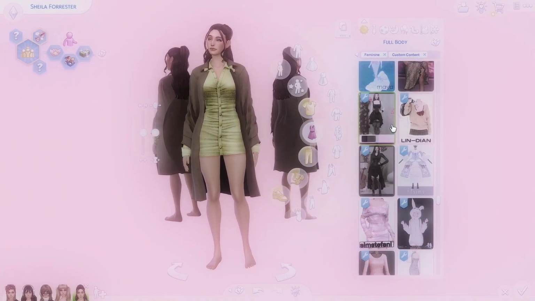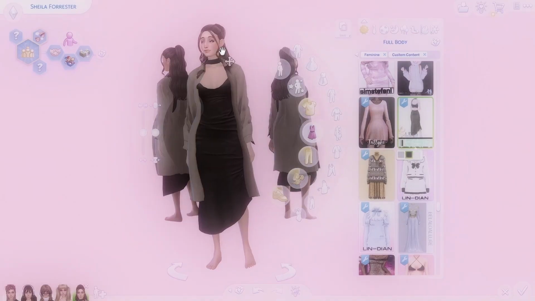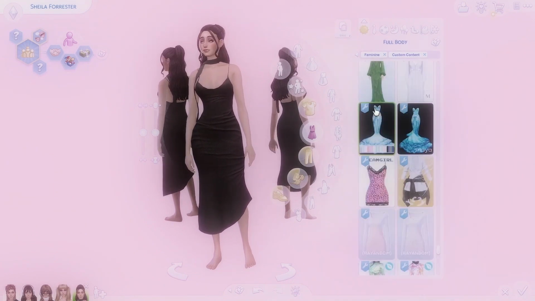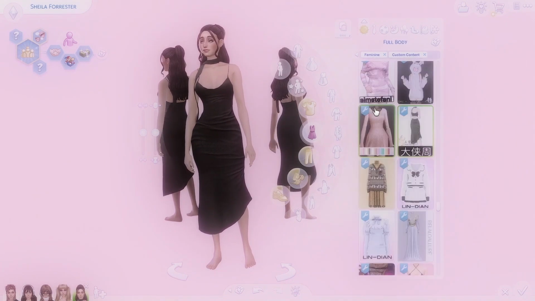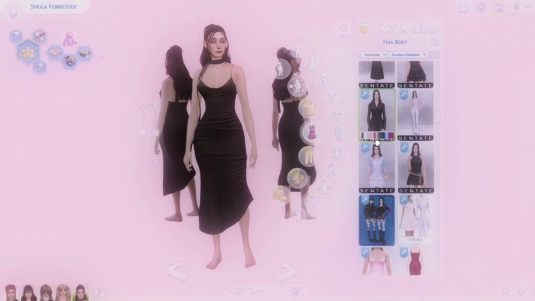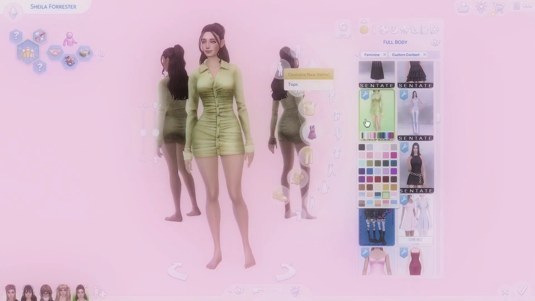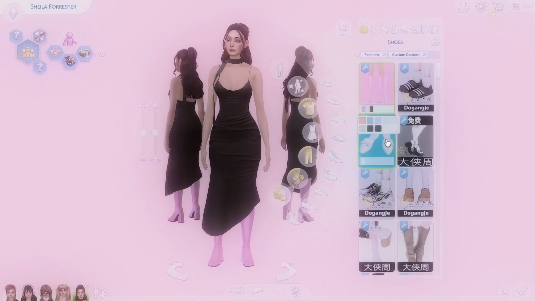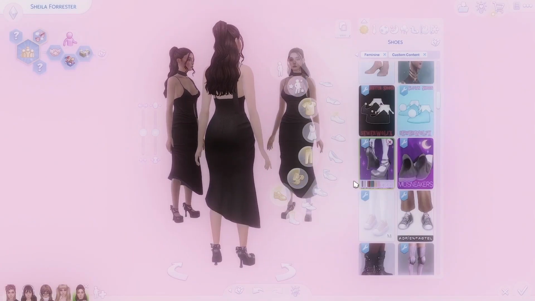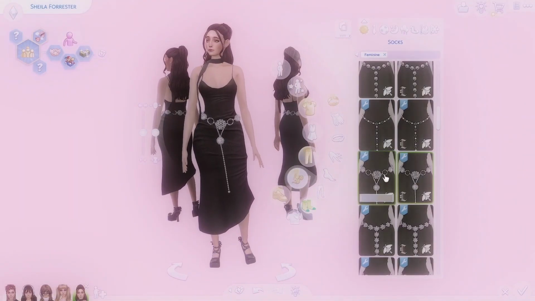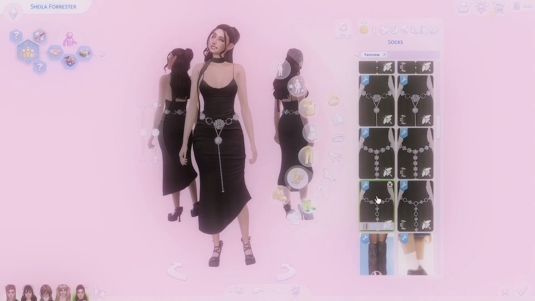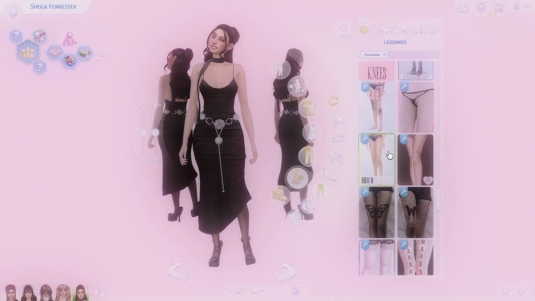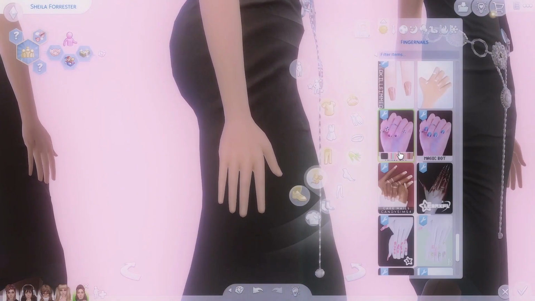I also wanted to add a jacket, but the jacket was just not going with anything. But I eventually went for that dress as the final piece of clothing. I was like, okay, you know what? Yeah, this is what I'm gonna go for. I did really want to do the green dress though, but I felt like the black one was more high fashion. I've never made a sim that's high fashion before. I barely even know what high fashion is. I feel like it's more like the Met Gala kind of stuff. And I also don't have tons of CC that match with that.